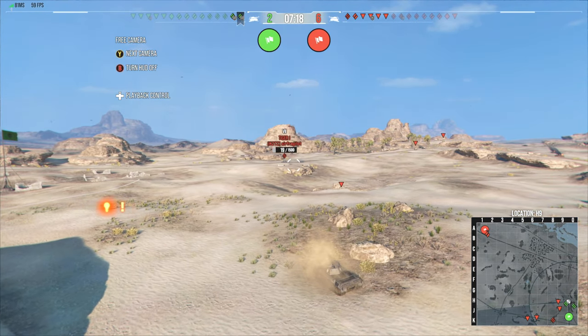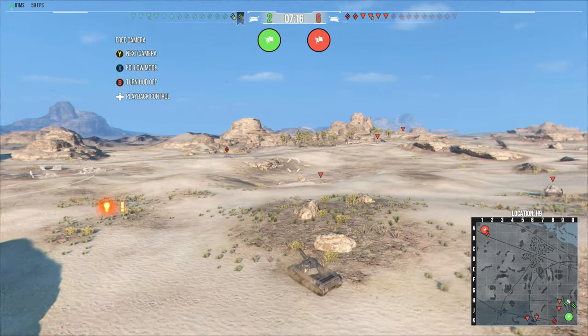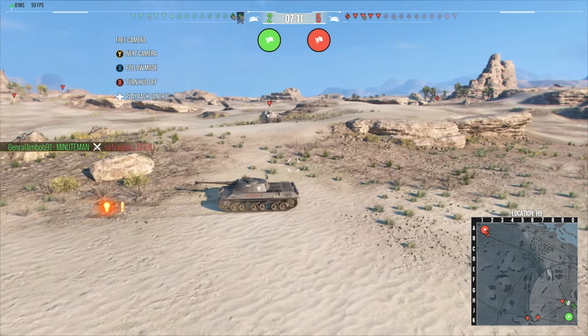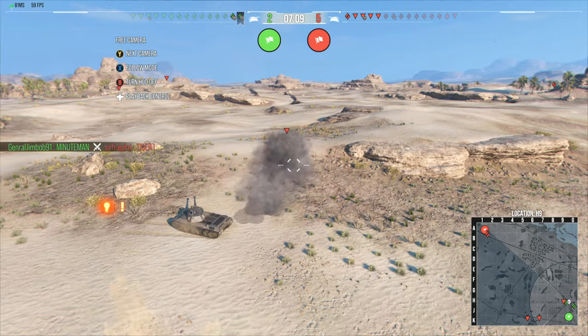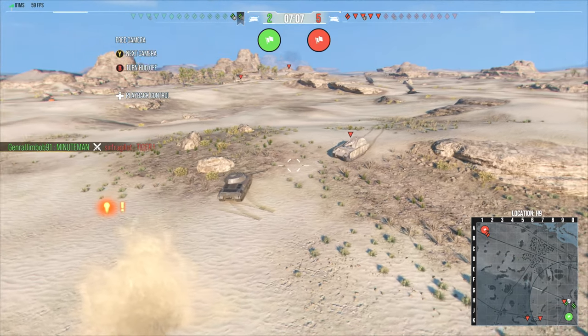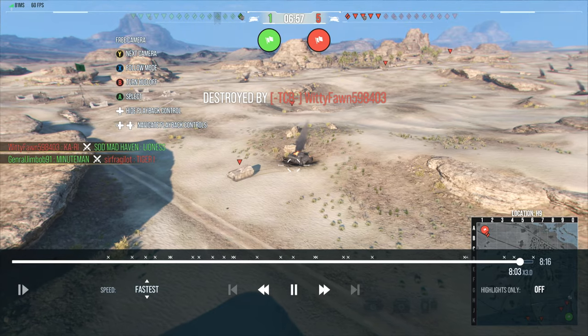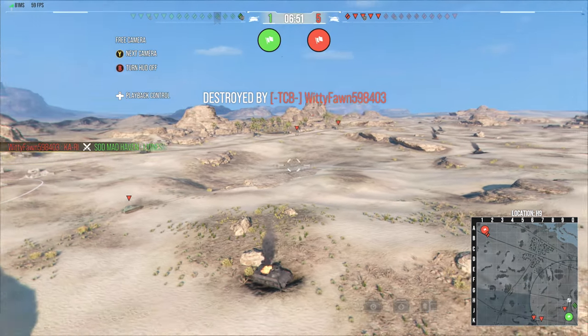And then the Tiger pulling up. My goal was to take down the Tiger. I didn't realize there was a Strumpanzer coming up behind me. He completely missed it, though. Fast forward. I get taken down by the Kyrie that was on top of the hill.